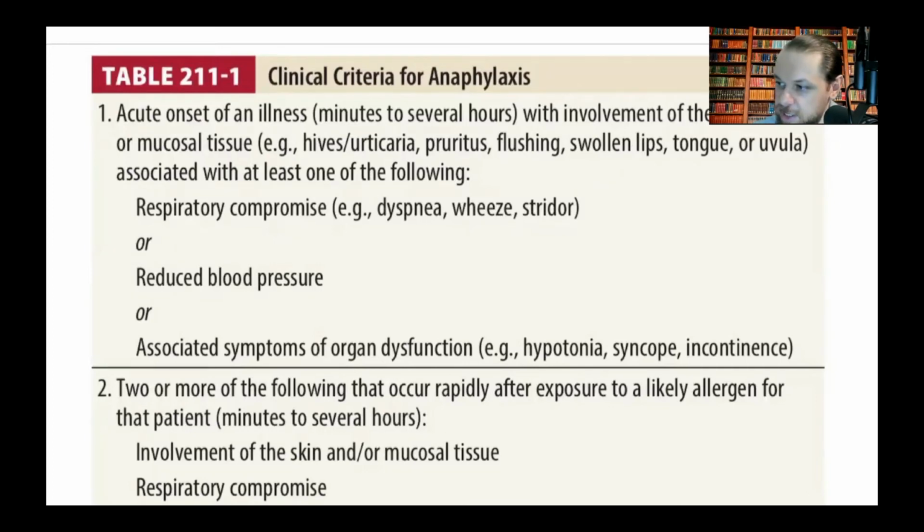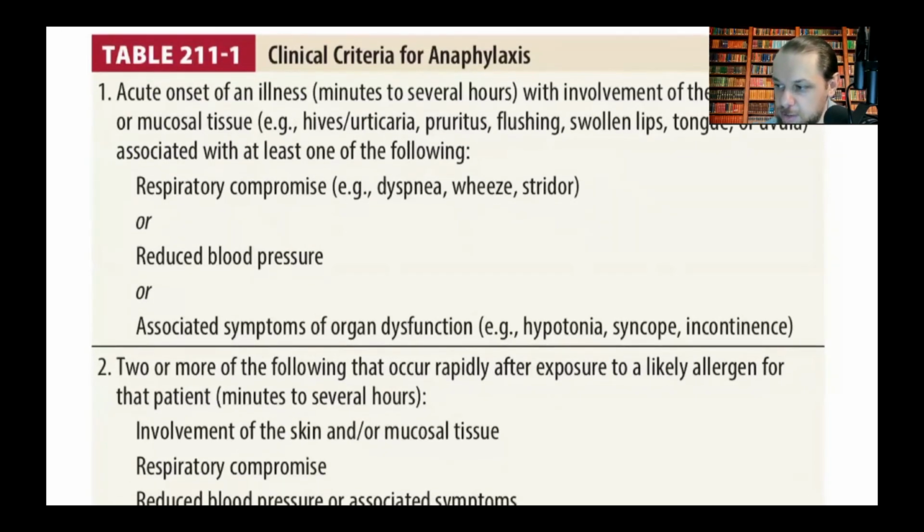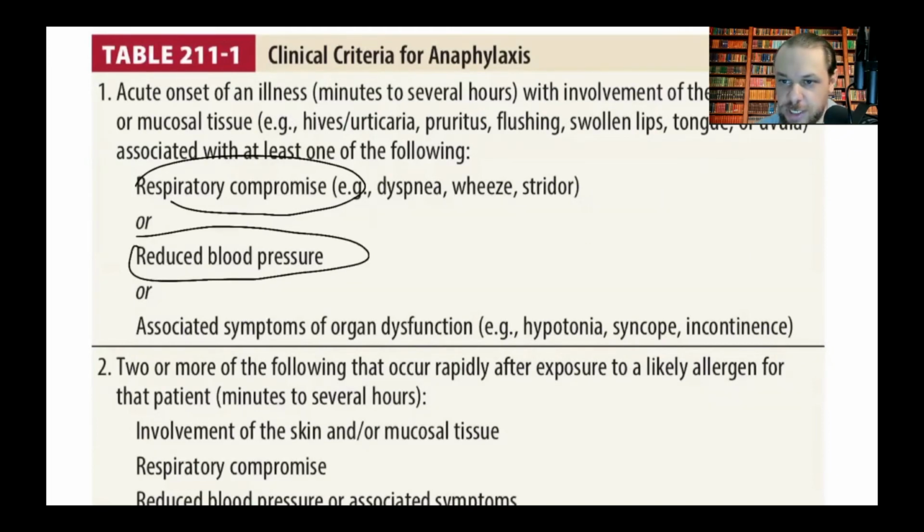Let's say he got stung by a bee, and we're going to say he has respiratory compromise. He is wheezing, he has dyspnea, he has reduced blood pressure. So to the skin, the perfusion is diminished. When you have low blood pressure, the body wants to save all that blood flow for your essential organs, the heart, the brain, and the lungs certainly, and not the skin. So your skin is poorly perfused. That's why we'll see cool, clammy skin and diaphoresis.